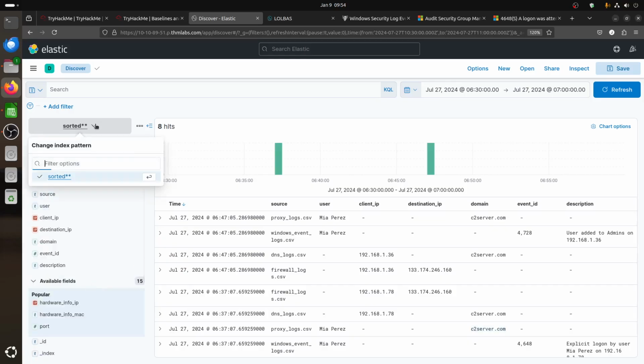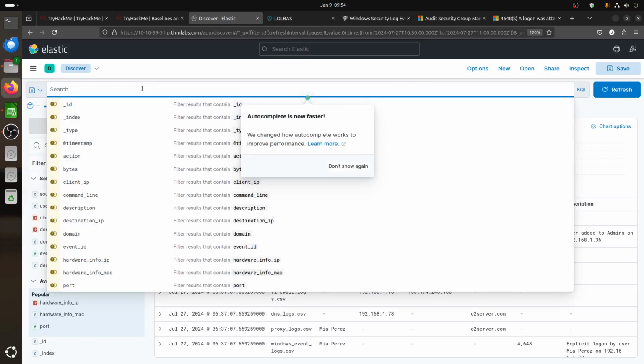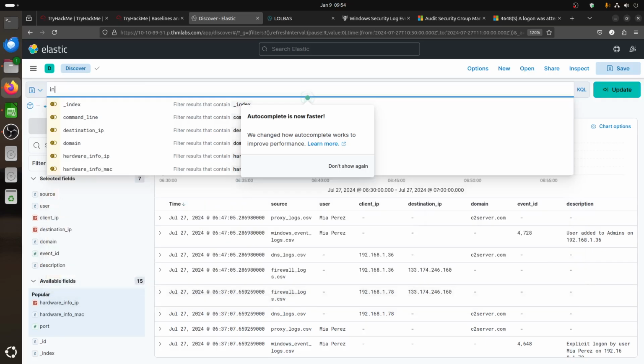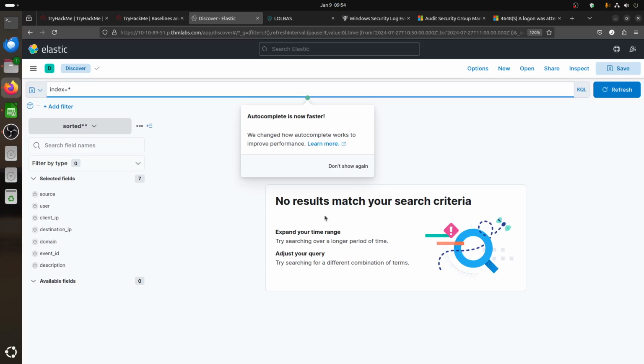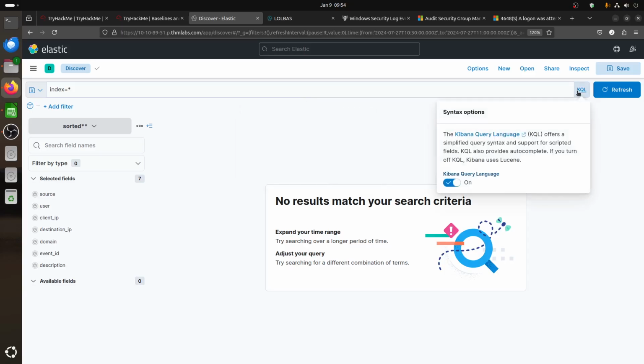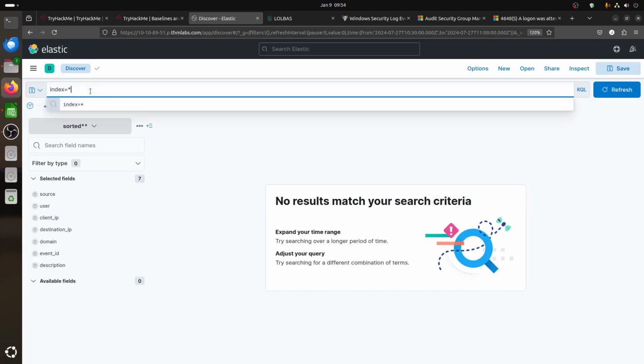Are there other logs we can check? I don't see any logs. What other logs are there? Index equals. Usually it tells you, even if you call all of them, no? Why doesn't it call the full index?